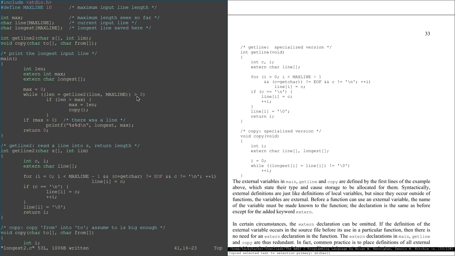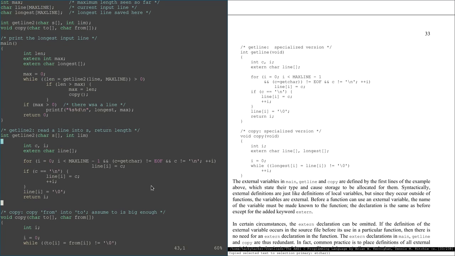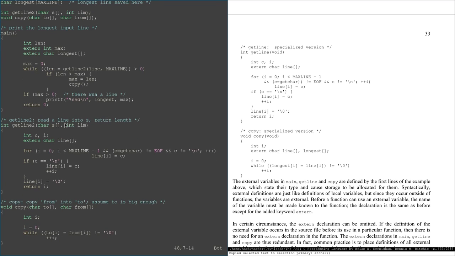Not sure if this is gonna work, honestly, with all that weird stuff there. Okay. Then copy.